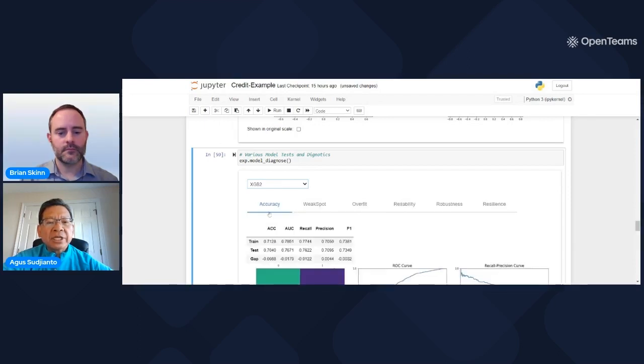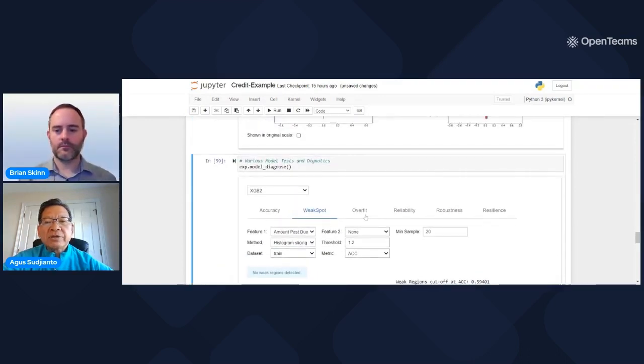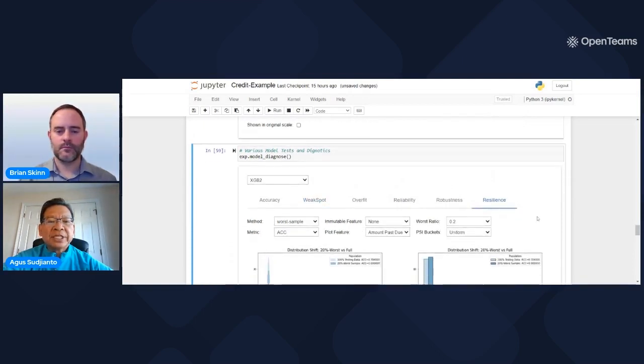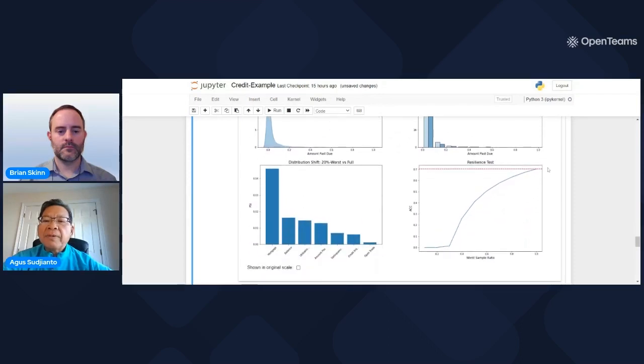In model diagnostic, looking at accuracy, weak spot analysis. I spoke about weak spot analysis, looking at overfit, reliability, robustness, and resilience. I'm going to pick just resilience for now. So you can see how the performance of the model in accuracy can degrade very, very rapidly.